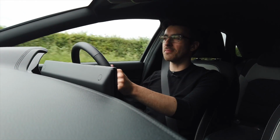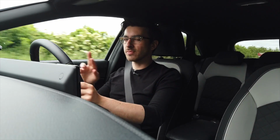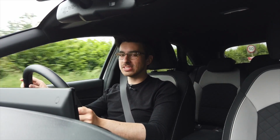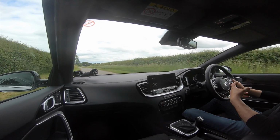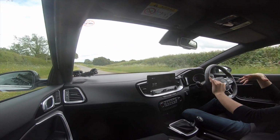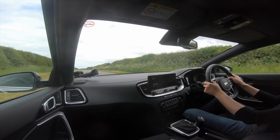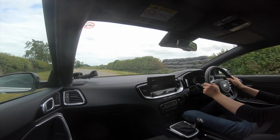The big thing that really surprises me about it is how refined and quiet it is. I often find that some motors in the Kia range, and also ones that you find on Hyundai because they're joined at the hip, can be a little bit clattery, even the petrols. But this thing is silky smooth. There's some noise from the motor, but not a lot. Doesn't feel unrefined or even particularly whiny. It's all suppressed really well, so that when you do need to get a bit of a move on to get up to motorway speeds or whatever, it'll do so comfortably and in a relaxed way.